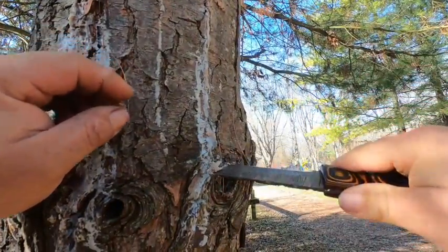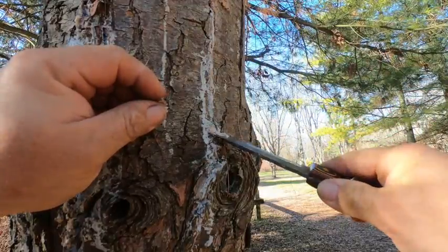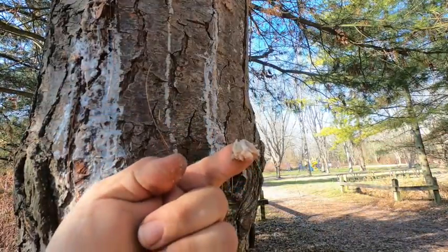Now, even if I don't use it all, I can store it in a little bag and I can use it later. So it's always good, even if I don't need the pine sap to treat a wound, to collect the pine sap just to have it for the future. And there we go. That's what I needed.